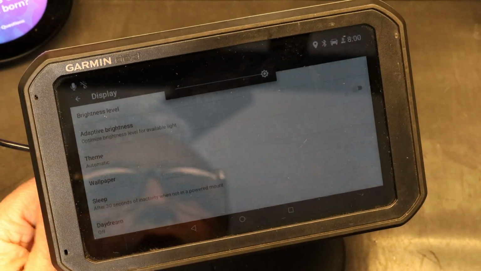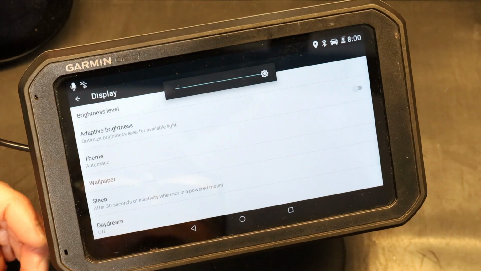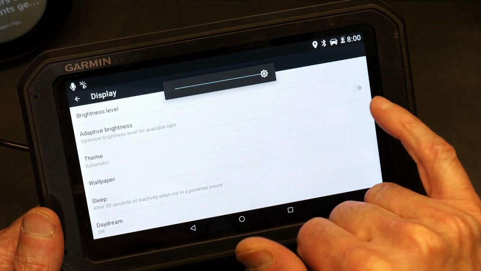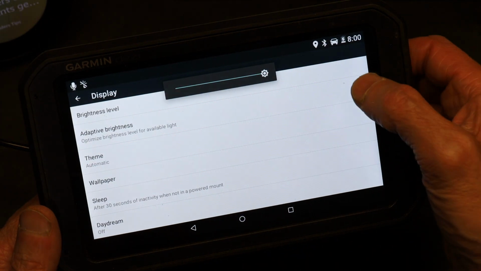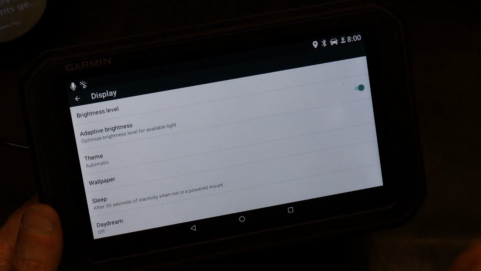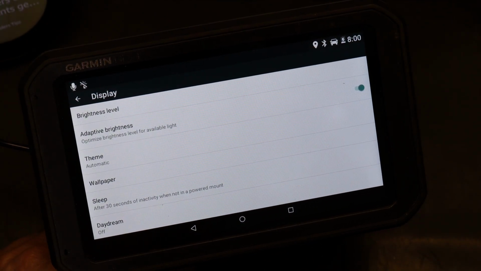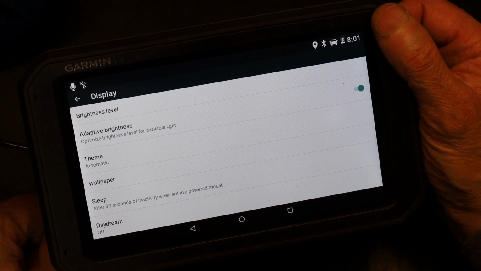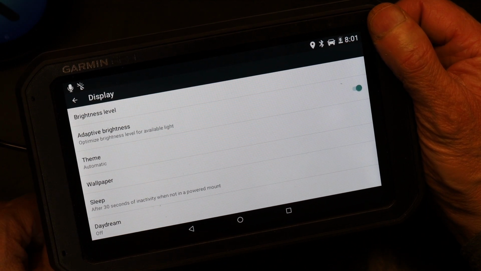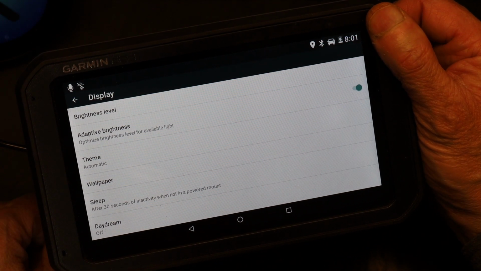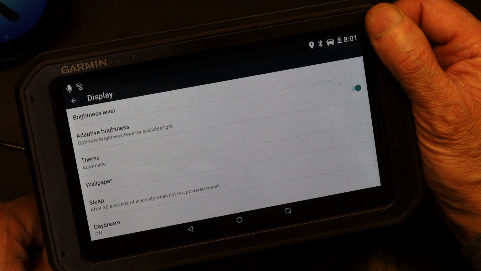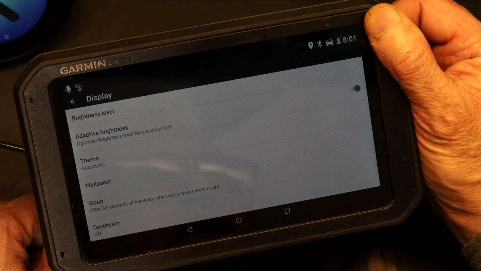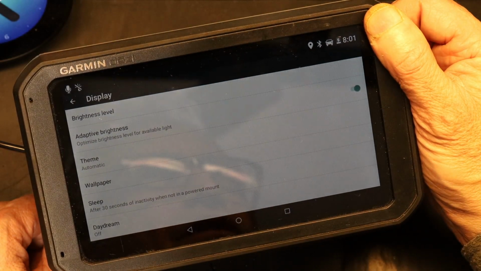But if you wanted to do adaptive lighting, this one, you have to turn on the little button right here. So now it's adaptive lighting. Right now, look how bright the screen is, right? But as soon as I put my thumb on that little light sensor and make it dark, the screen goes dark. The screen continues to go darker and darker and darker to the point.